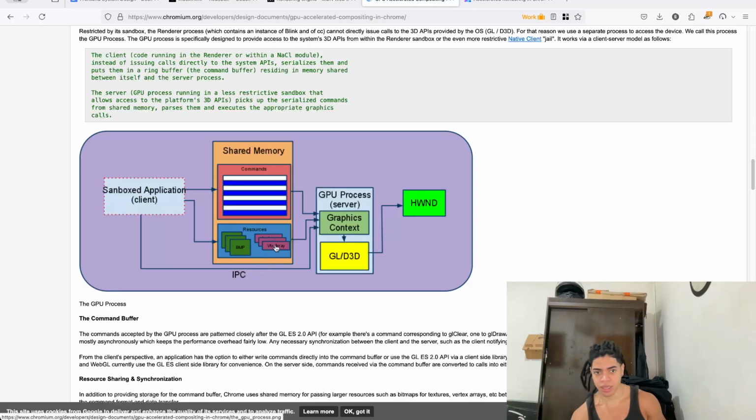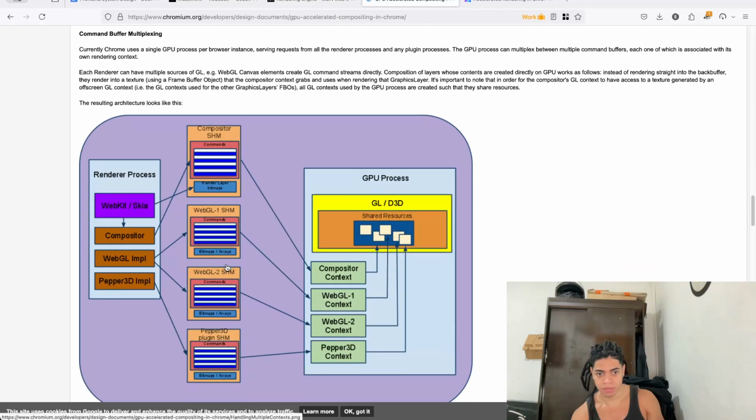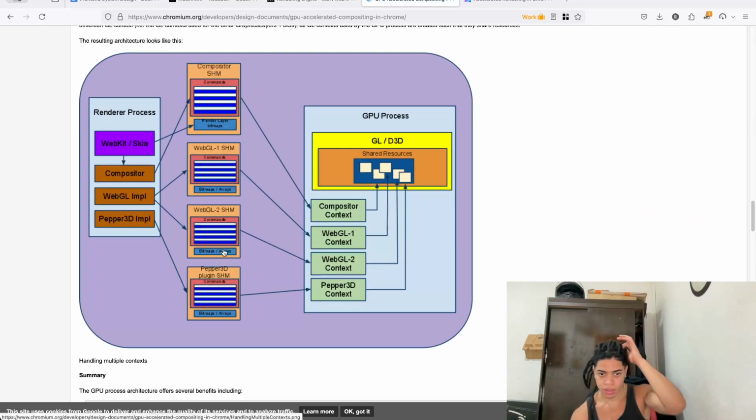Sandbox application client, this is the command that is going to make use of this. And then you've got compositor SHM, WebGL1, WebGL2, Pepper, like that.